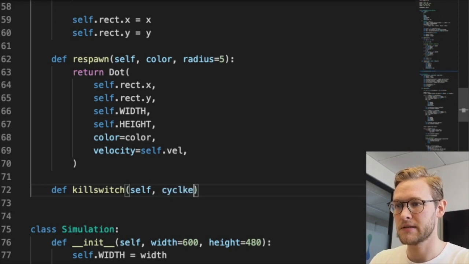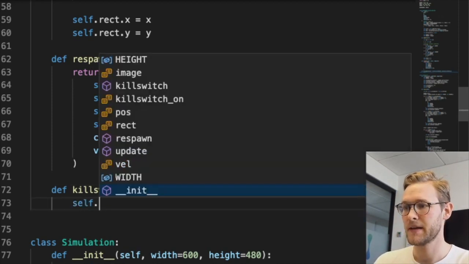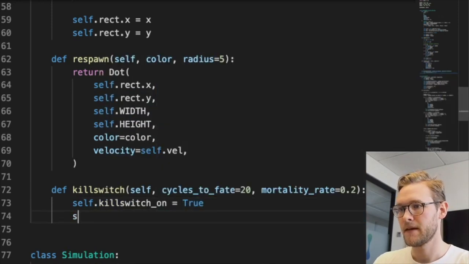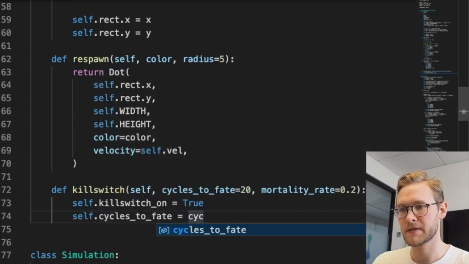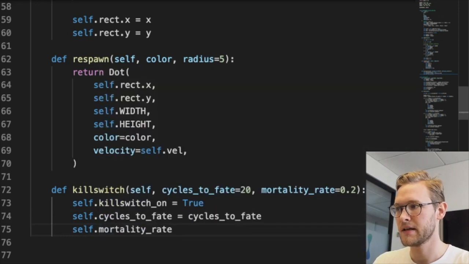So we'll say cycles to fate and set that to 20. And we'll also have a mortality rate, which is some percentage. We'll put it at 20% as default, and we'll say that kill switch on is now true. Self.cycles_to_fate is cycles to fate. Self.mortality_rate equals mortality rate.